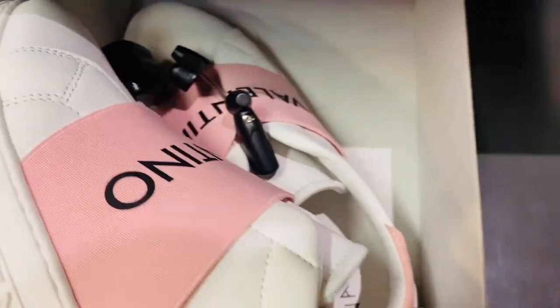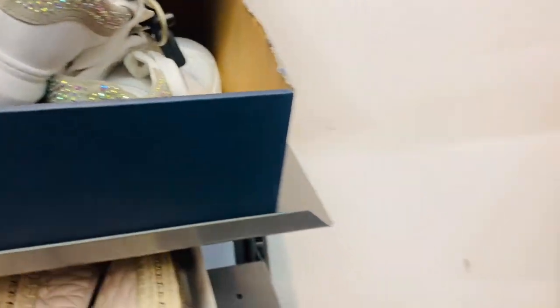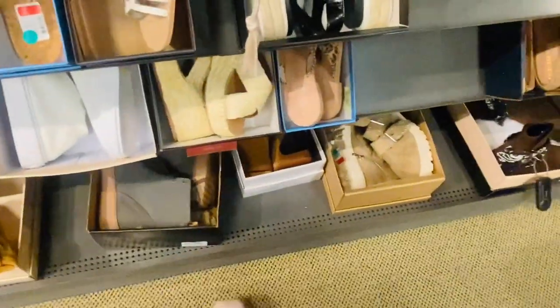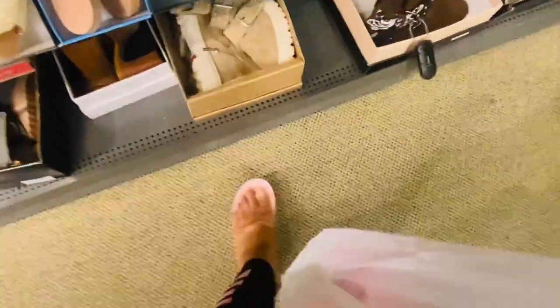Then I headed over to Saks Fifth Off, and they had a bunch of cute shoes that I was looking at. Of course, I'm not buying these, I'm just looking, but I don't like spending a lot of money, especially on sneakers or anything like that. But I did try a few pair of shoes on in the store just for fun. I really like these, but I would be like 6'2 if I literally walked around in these. I would really be tall because they're super high platform, but they were cute, right? If they were a little bit lower, I might have gotten them.